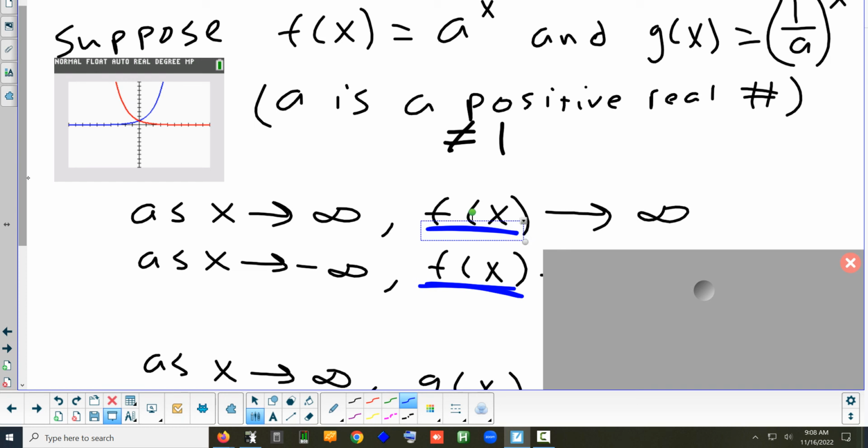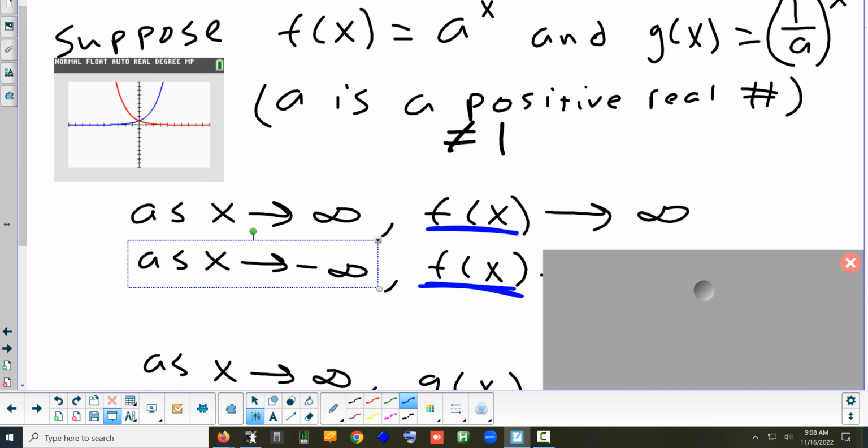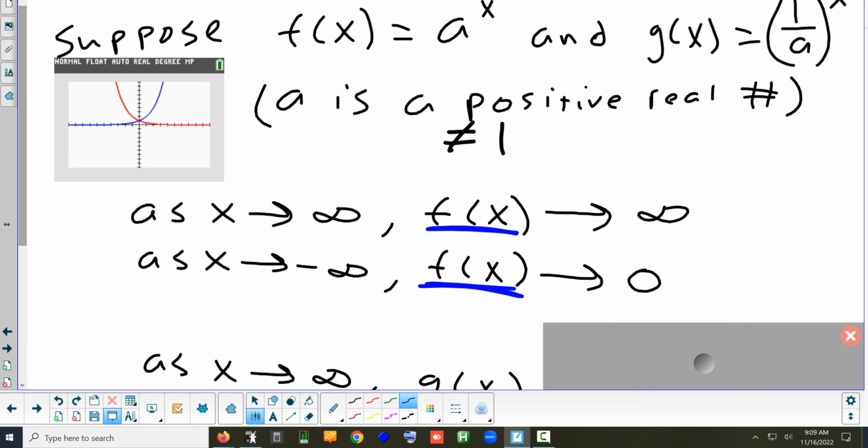Now, still look at the graph in blue. What happens as x gets smaller and smaller, as we continue to head to the left forever on the graph in blue? It gets smaller, and what does it approach? It doesn't approach negative infinity. It approaches something. It approaches 0. Yep. So, as Jalen just said, as you head further and further to the left, you are getting closer and closer to 0. So do we ever reach it? No, it's impossible to reach it.